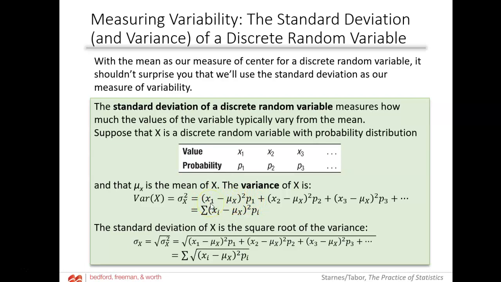So they take the x value, they subtract off the expected value, and then they square it to make it positive. And then they multiply it by the probability for that particular x value. So we're going to see an example in a minute, but I'm going to find the difference, square it, and then multiply it by the probability. And we're going to do that for each one of these. And then we're going to add them up. So this summation notation is the shorthand of what we're doing there.